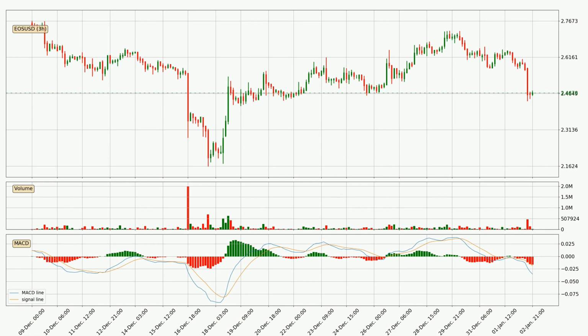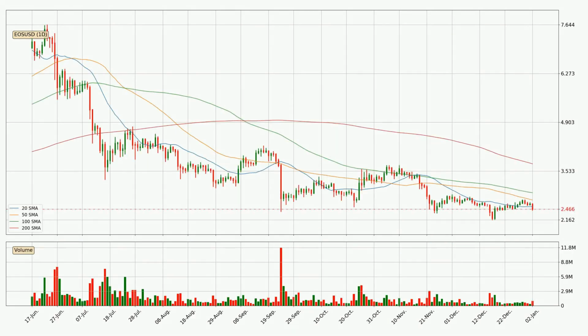Looking at the daily simple moving averages, for this time interval, the current price is below all of the simple moving averages, which looks bearish, and you should keep an eye on the closest SMA. The 20 SMA will play as resistance, or the price will peak above the current price, which is around 2.53.